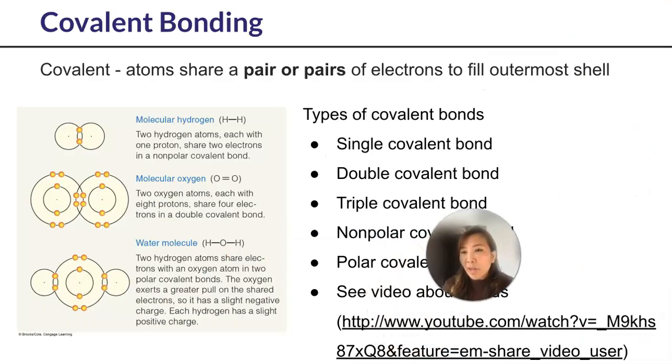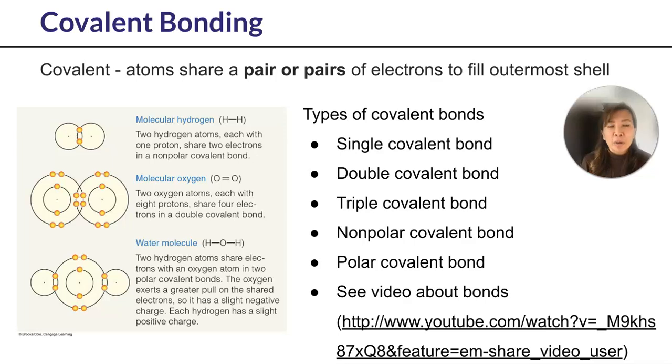Okay, so covalent bond. While ionic bonds are a mutual attraction, covalent bonds actually share their electrons. So here they're actually sharing their electrons, right? If you look at all these examples here, they're sharing their electrons. And as you can see, we have different types of covalent bond. We can have single right here. This is only one bond.